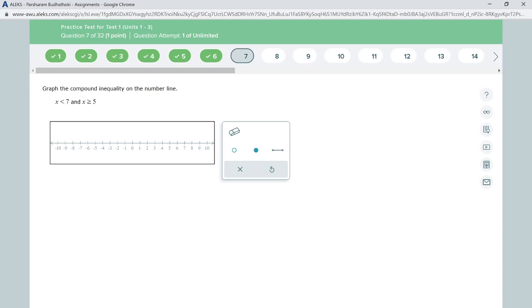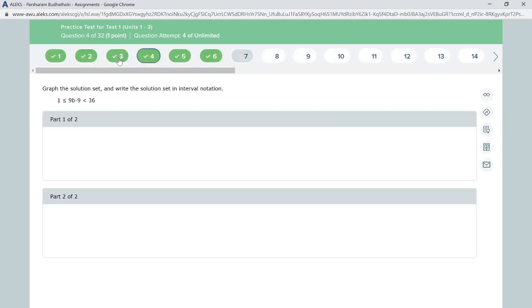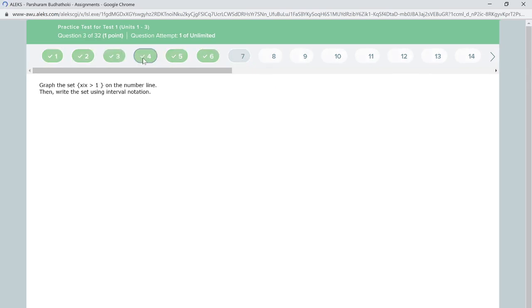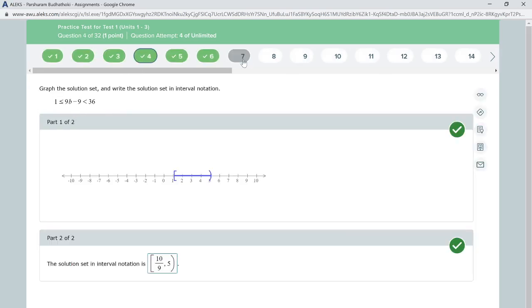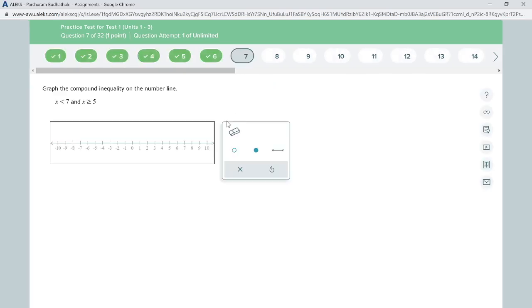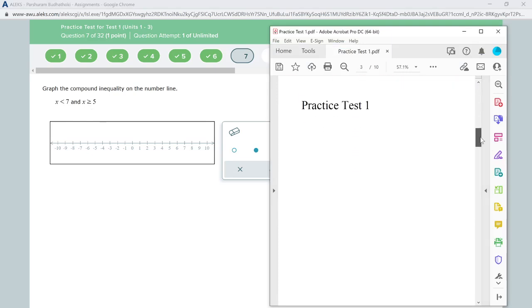This is compound inequality. The last time we solved, what is that? Yeah, it's a three-side inequality. Number 4 was a three-side inequality. And if you have more than one inequality and there is an 'and' or 'or' between them, then that's called compound inequality. And means, you know, intersection. So x is less than 7 and x is greater than or equal to 5. You need to find the intersection of those two things.